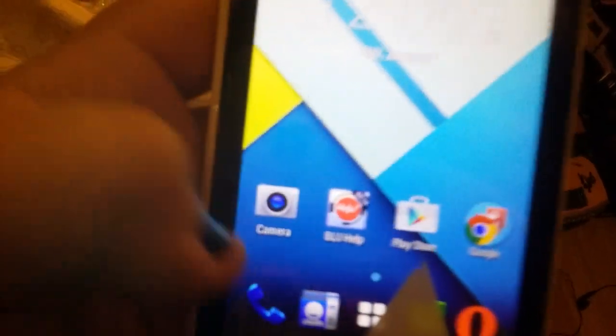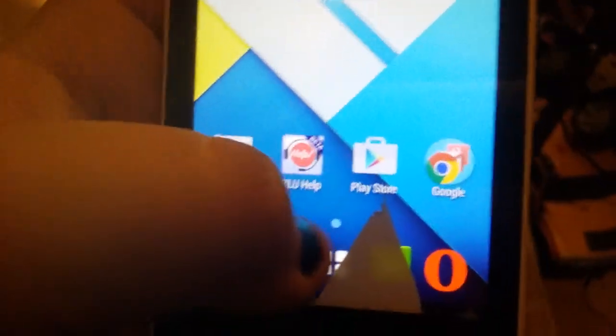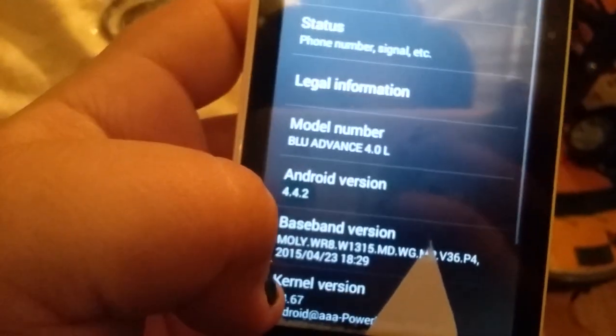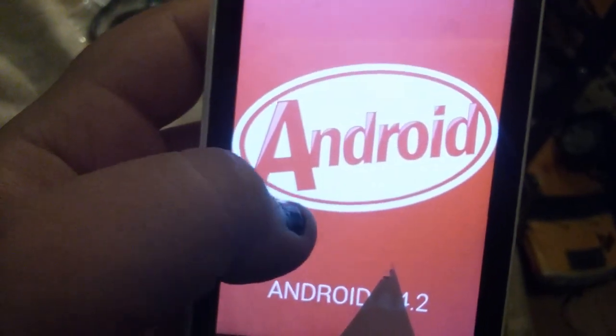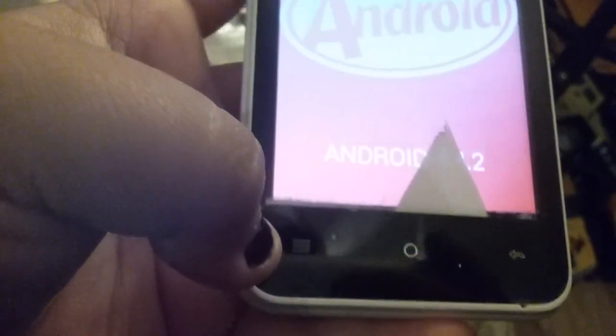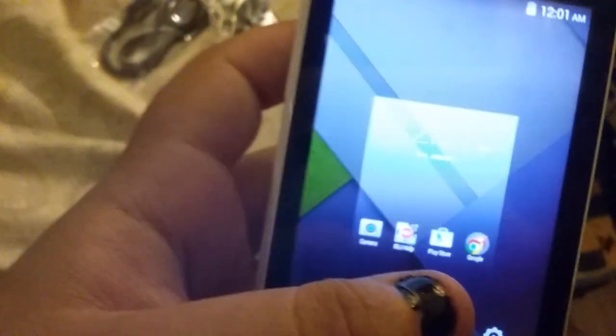Here's how to unlock it. We have camera, and there's Wi-Fi available. We have Blue Hell, Play Store, and Google stuff, then we have all these apps. It is running Android 4.0 — actually it's KitKat, 4.4. I don't know where they come up with these names. At the bottom we have the home button, the back button, and two settings keys. We have wallpapers, widgets, settings, and the time up top.